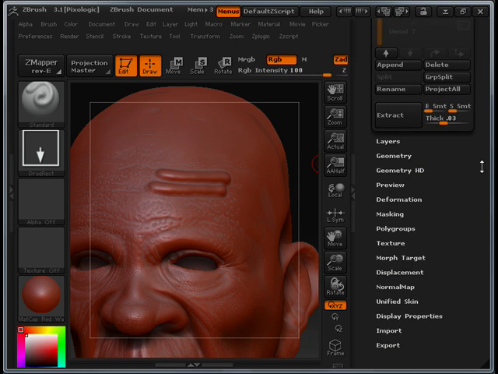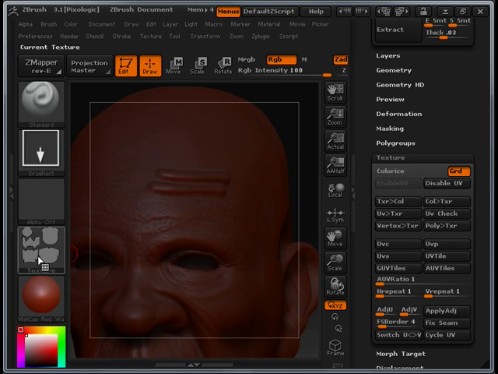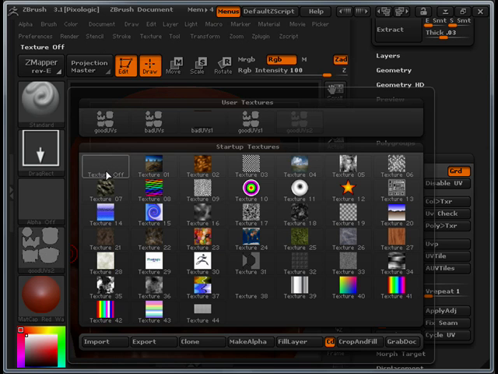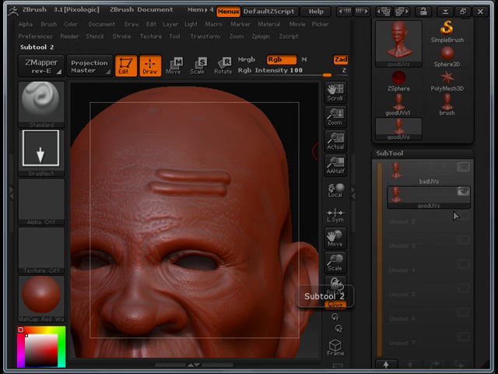And if I go ahead and look at my texture and go to the UV check, I still have my good UV layout. So there's a quick way to add some really nice detail in a certain section that you want, and how to keep your UVs. There is also another way to do that.